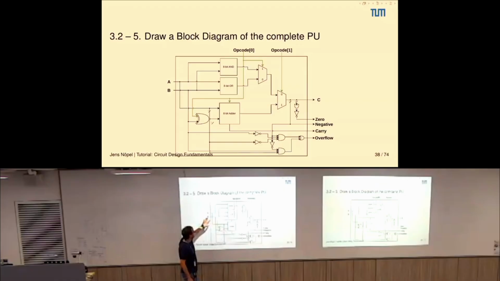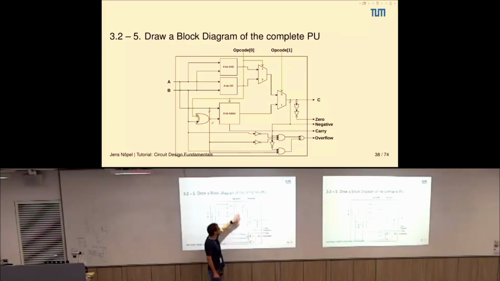And you do the same thing for the OR operation, right? You take the input A and B, forward it to the OR operation, and then you get 1 bit of output here. You have 2 times 8 inputs here, right? And then you have 1 output bit here and the other one here.